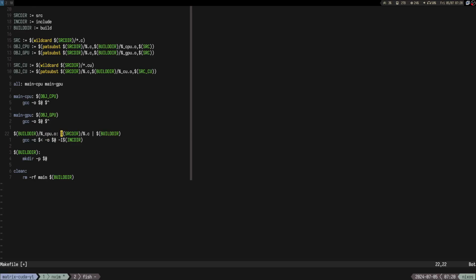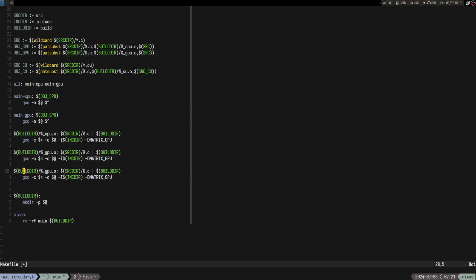It works like this, but I think here we need matrix CPU like that. And obviously if it's the GPU version, we don't define it. We can have a define for the GPU thing just in case we need it for some reason, but I don't think we need it. So it's fine.